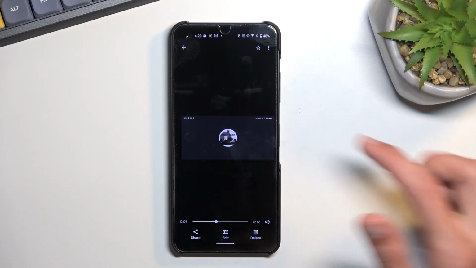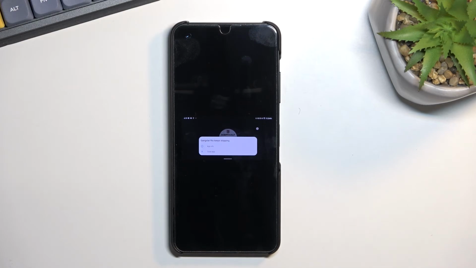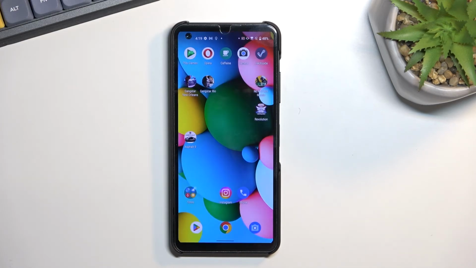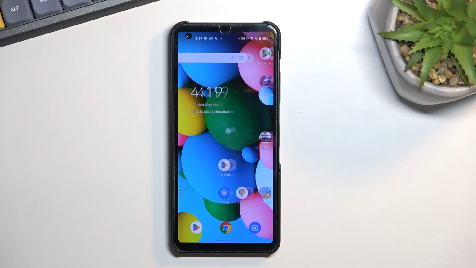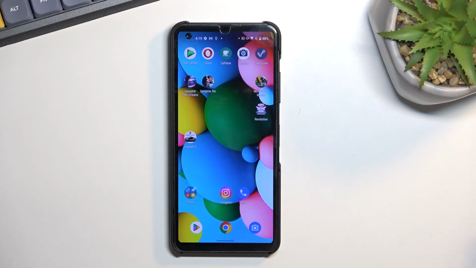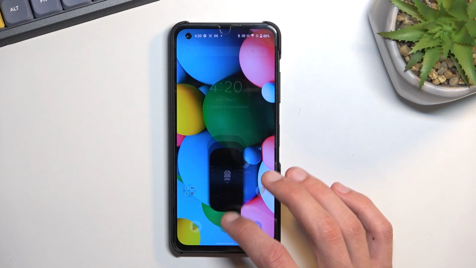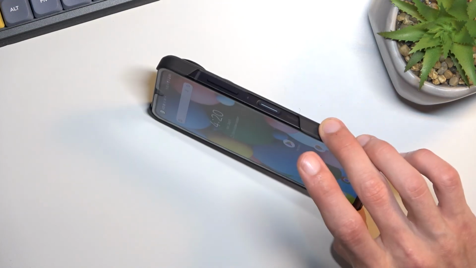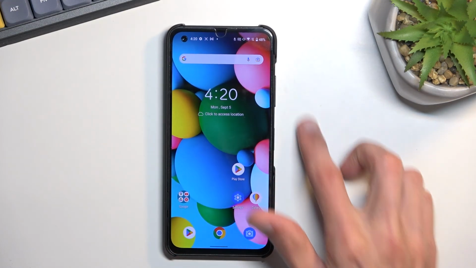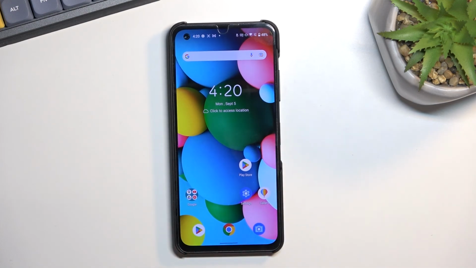So something to keep in mind when recording, it will try to be in full screen, but as you can see, if you open up another content that is in a different mode, you might want to actually first open that up and then start recording, because the screen recorder picks the orientation of the display based on how you started from the beginning. So if you have the app already open and it's in landscape mode and you start recording with it, it's going to record the entire thing in landscape mode, giving you the entire screen. But if you flip it in between, that's basically what you would get.